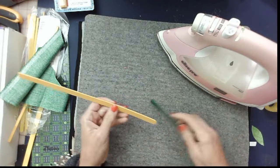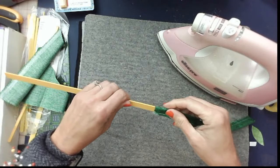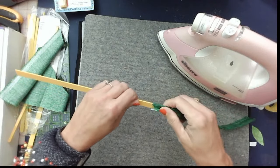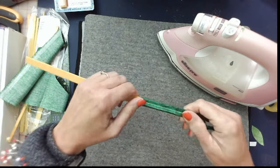Okay. Now I'm taking my bar and I'm going to take the piece that I made, the bias stem that I made, and I'm going to push it onto the bar.